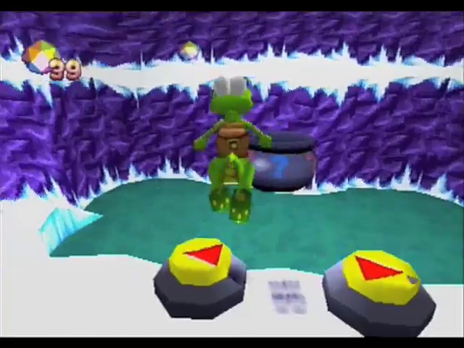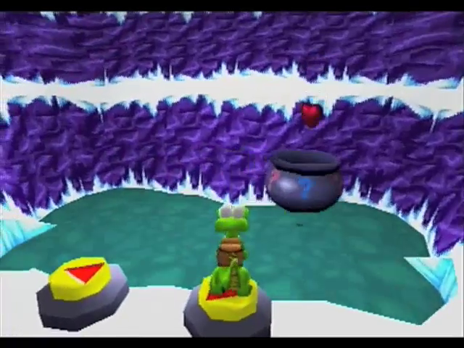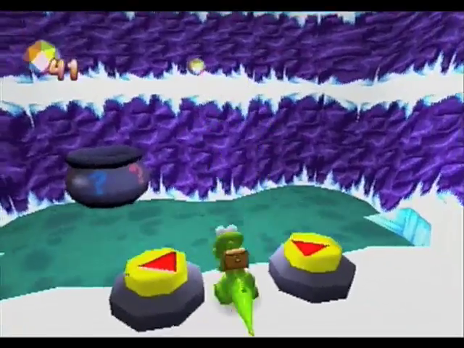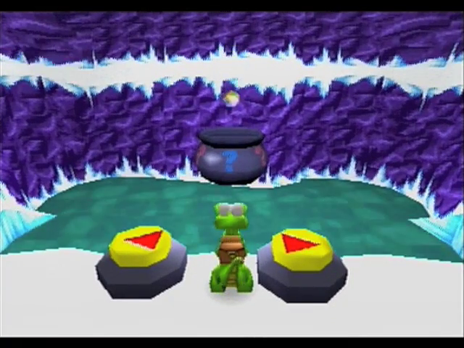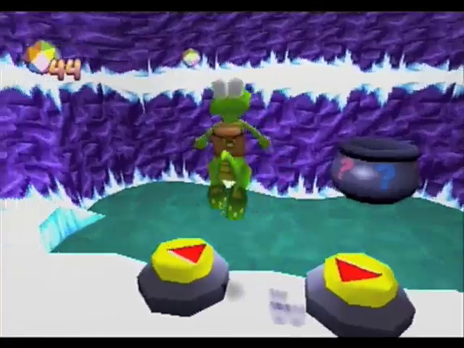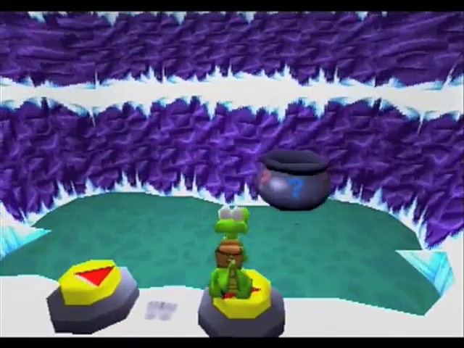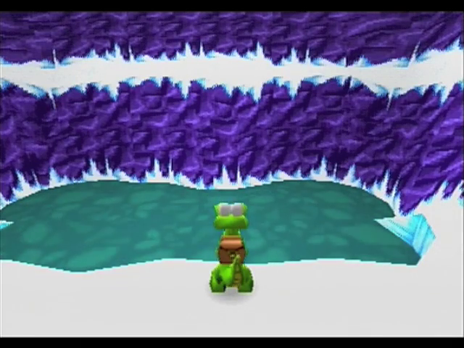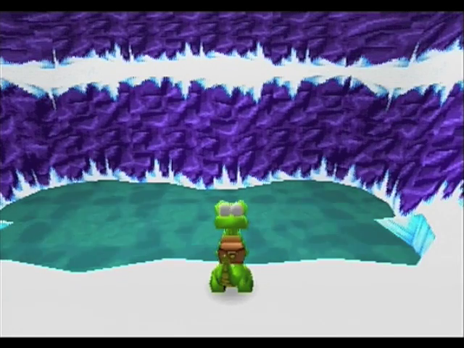Oh, need to realign. This is nerve-wracking. Really it is. Okay, so at some point, obviously, we'll get a Pow Pow, and we have to catch that instead. I'm glad I got that life, because I lost like 5 in this run. Oh my god, this is hard. Join me again in a second.